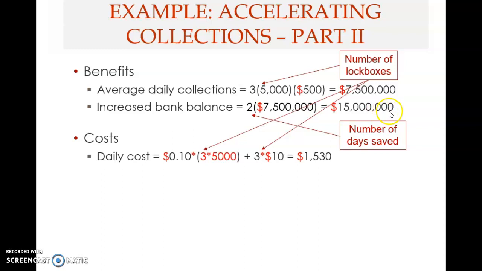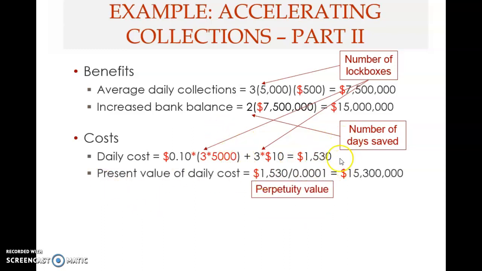This cost is daily. Remember, the benefit is one-off, and you get it now. This 15 million is what you get now, but the cost is $1,530 only. But this is a daily cost. So we need to compare like with like. You cannot compare benefits with costs when they are in different measures. This is 15 million now, but this is $1,530 daily forever, because we assume that this will be a cost forever, every day. Okay, so which is better? We don't know, so we have to take the present value of this. Then only we can compare the two.